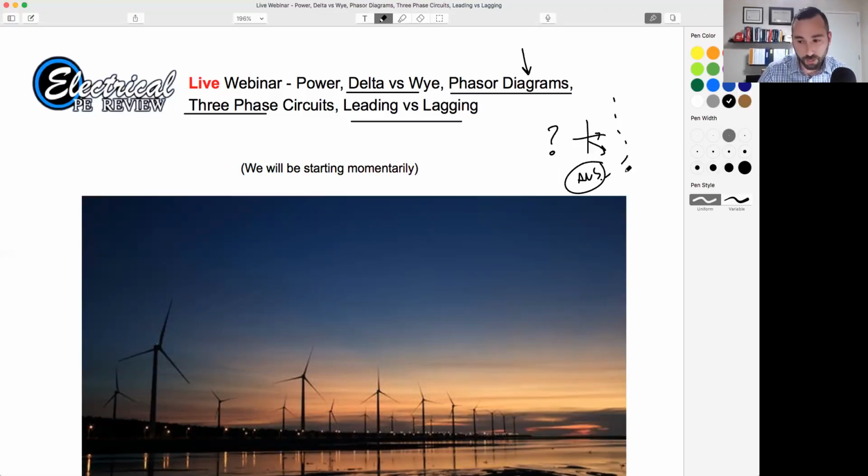If you still have issues with watt meters, feel free just to send me a private email and I'll be happy to talk to you about it one-on-one. But the biggest thing with watt meters is really all you're looking at are separate current and voltage readings, right? So you can almost ignore watt meters and treat them like three-phase circuits as long as you know the 2 watt meter and 3 watt meter method. But if you still have questions with that, just shoot me an email.